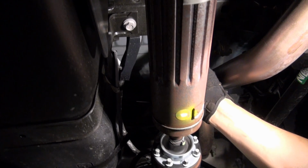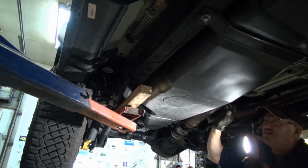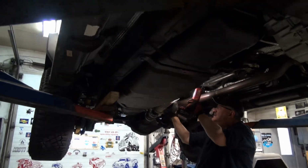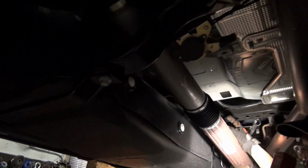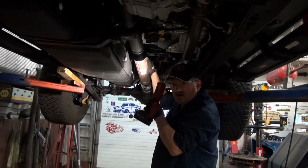So the next thing now will be to take the bolts out and see what happens. I think what I'll do is get the transmission jack and just put it here for safety's sake, because I really don't know how heavy that tank is. It's a big tank. And by the way, anybody who's undercoating theirs, be real careful, because the charcoal canister is up on this side, and guys are filling up the charcoal canister with undercoating. They're triggering lights, and they're bringing their Bronco into the dealer to have it scanned.